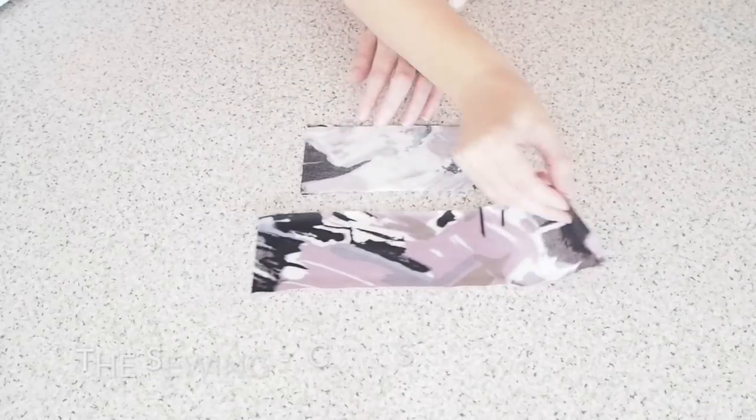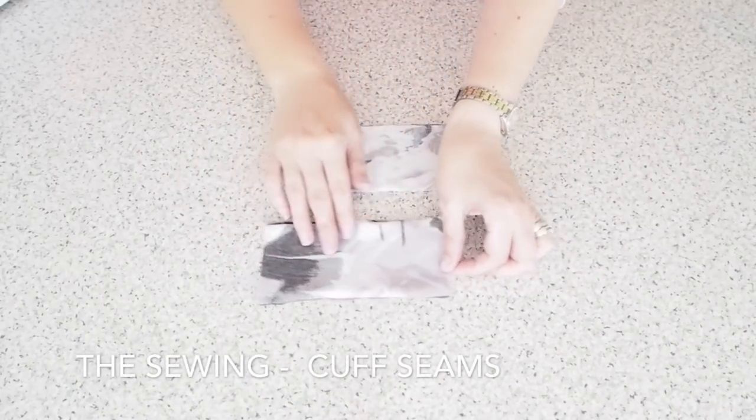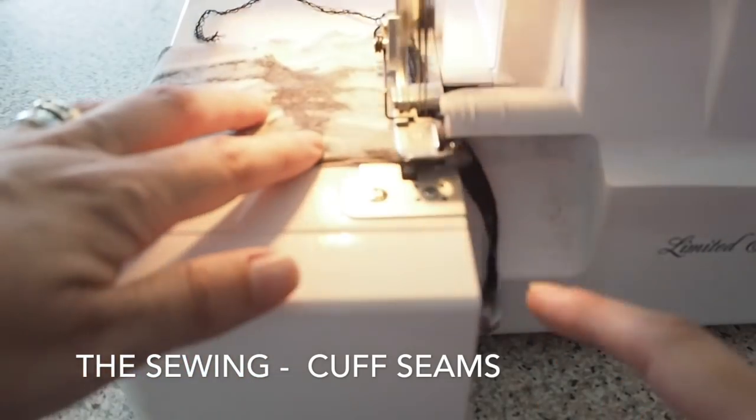And now just to close the cuffs, or to pop the cuffs on, I should say. So I'm just folding the cuffs in half and I'm going to stitch along the raw edge to make a bit of a circle.